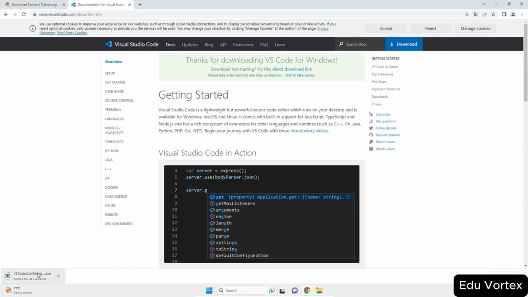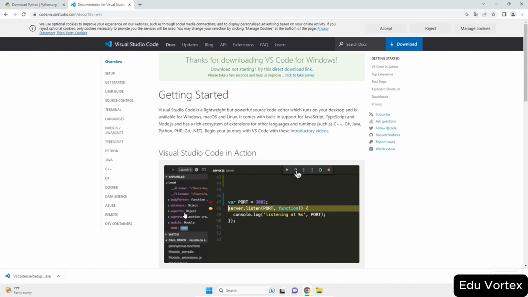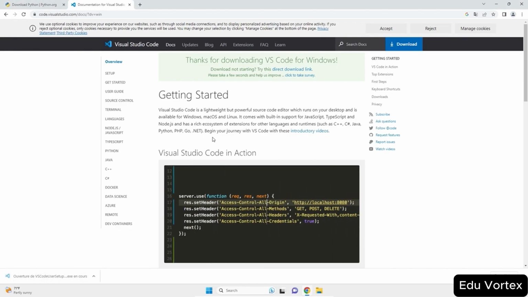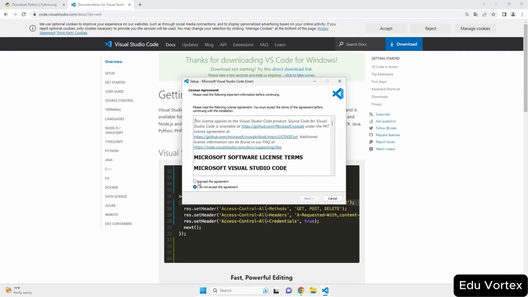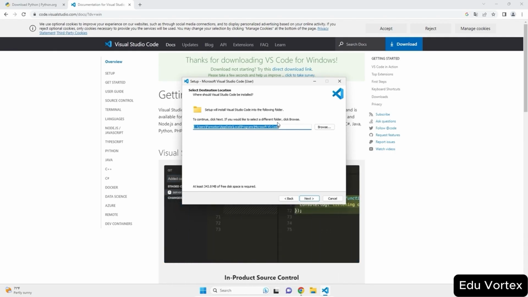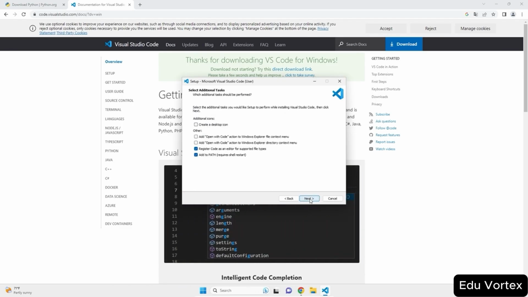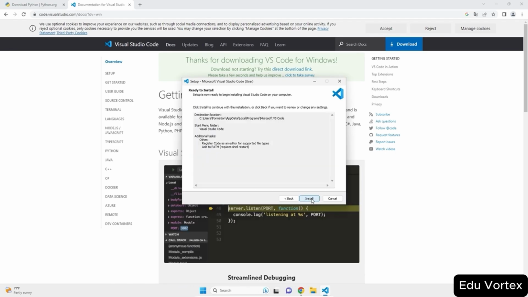Let's wait for it to download. Alright, it's done on my side for the download of VS Code. Once it's done, similarly, click on the .exe file. It will launch. Then here we can click on I accept the agreement, then next. You can change the installation folder if you wish, but I'll continue clicking next, leave it as default, click next again, and it's installing.